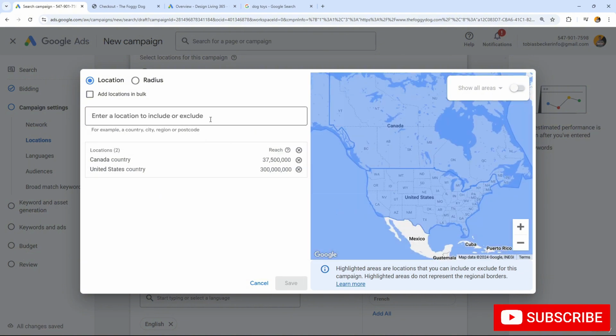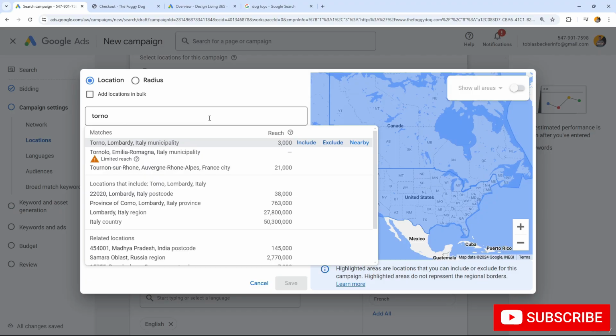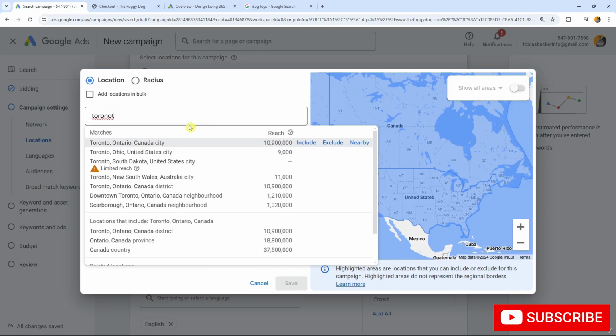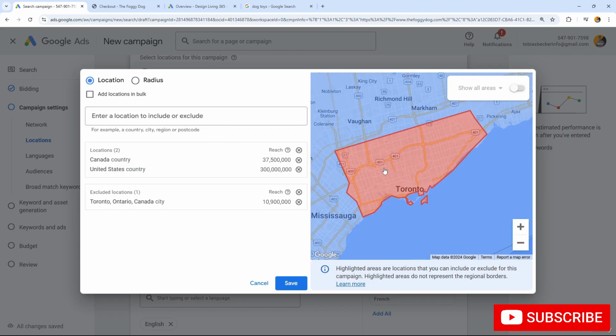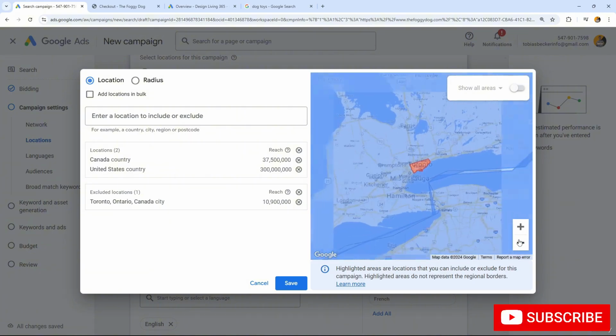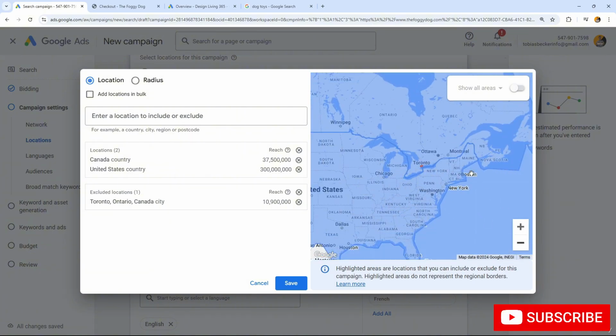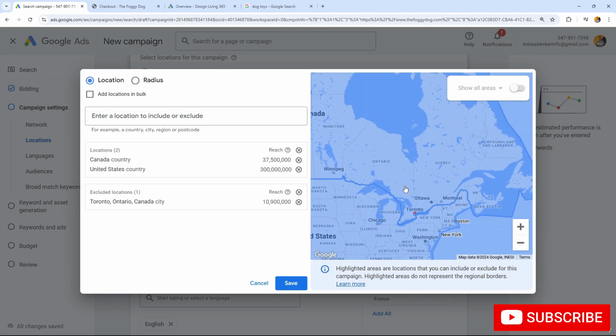What I could do now is say Toronto as a city in Canada, because maybe I want to exclude Toronto. And now you see, this is red. Everything else in Canada is blue.